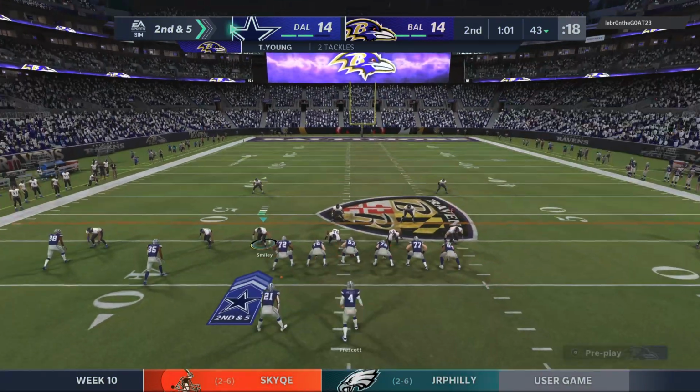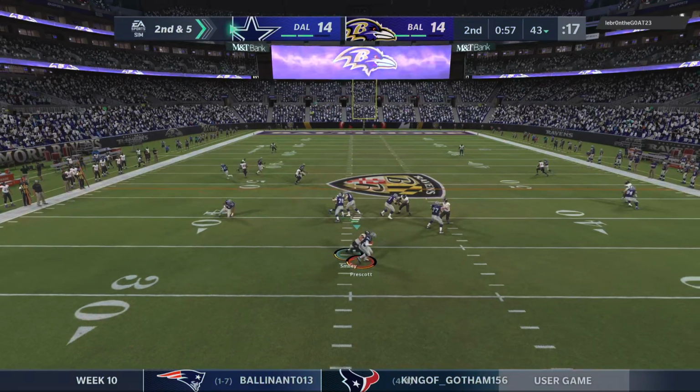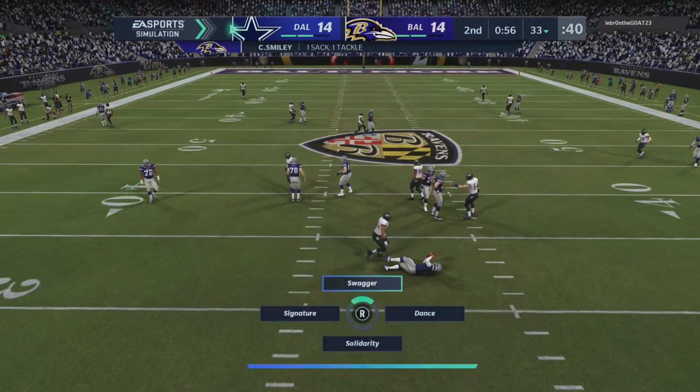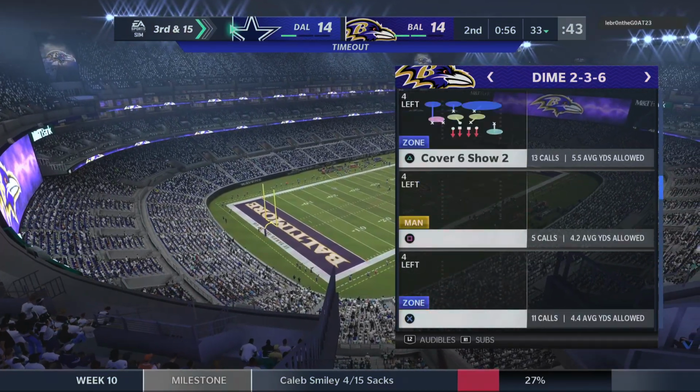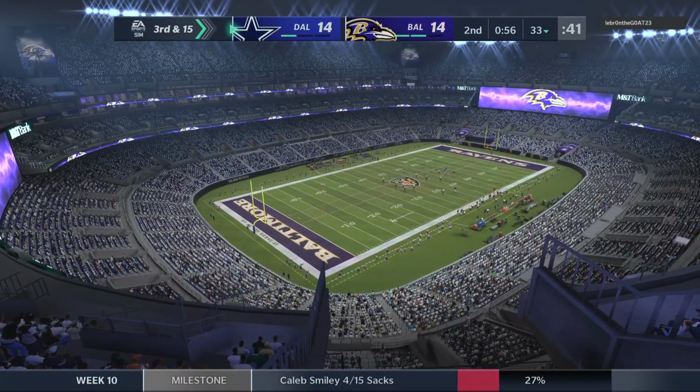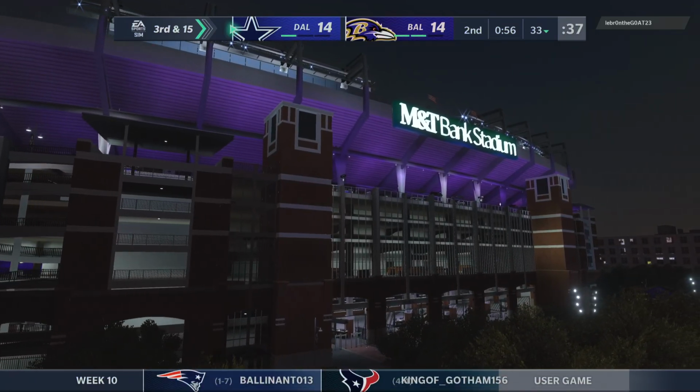Creeping up on a minute to play in this first half. To throw again on second down. Prescott. And he goes down. The Ravens able to get to him. The Cowboys going to use their second timeout now, as the stoppage will come with a little under a minute to go in this first half.